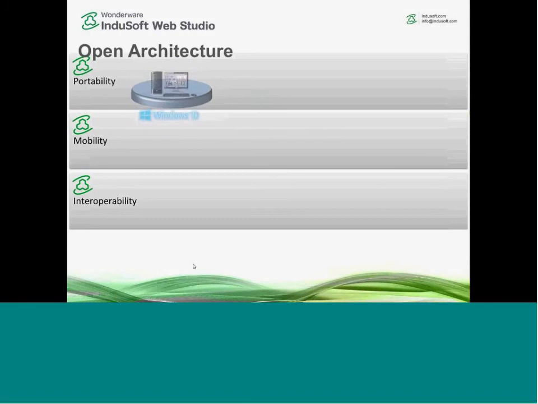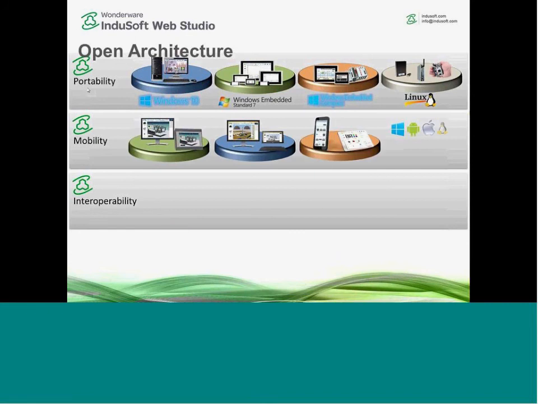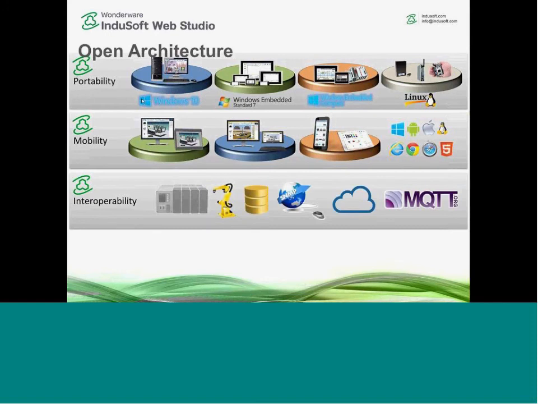Going to the next slide, we've got these 3 horizontal slices here. The idea of portability, being able to develop once and deploy on any of these operating systems for runtime, whether that's a desktop or server edition of Windows, an embedded version of Windows, compact edition CE, or even Linux or VxWorks. So again, very scalable from an operating system standpoint.